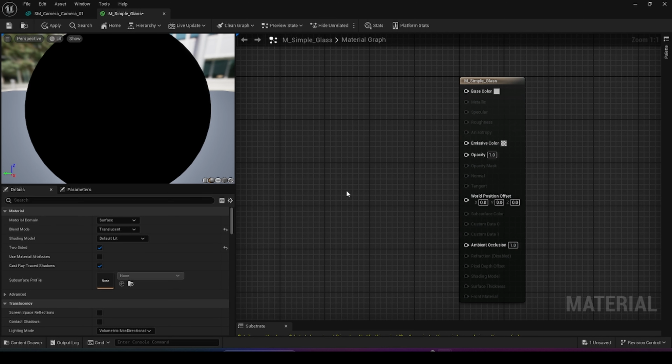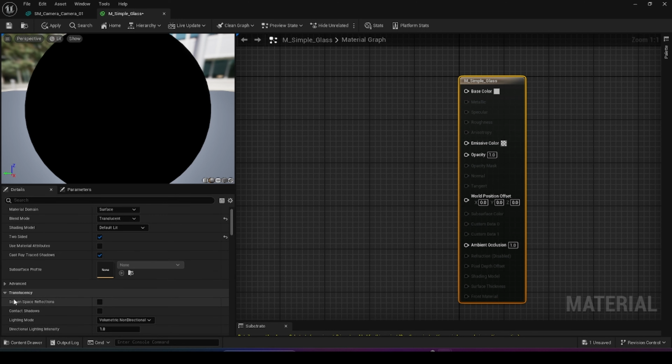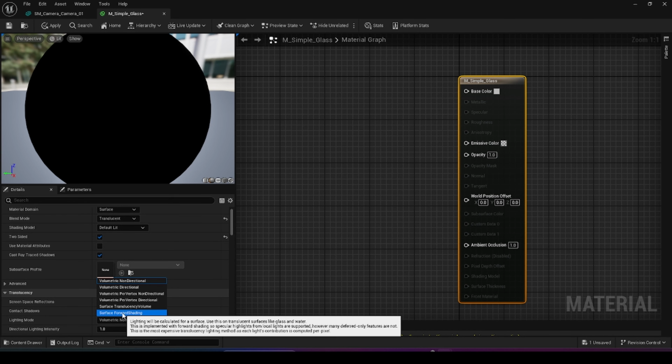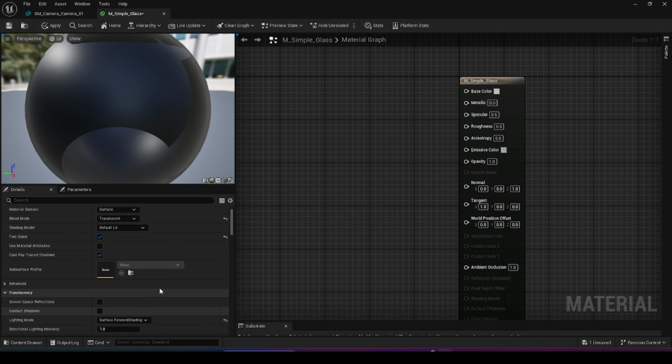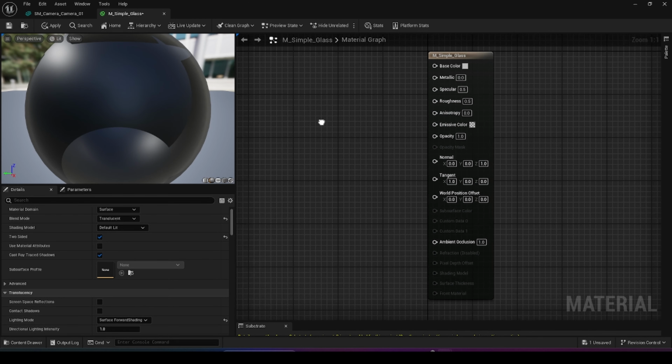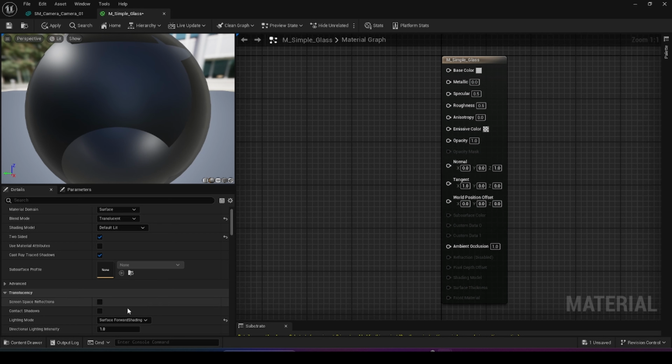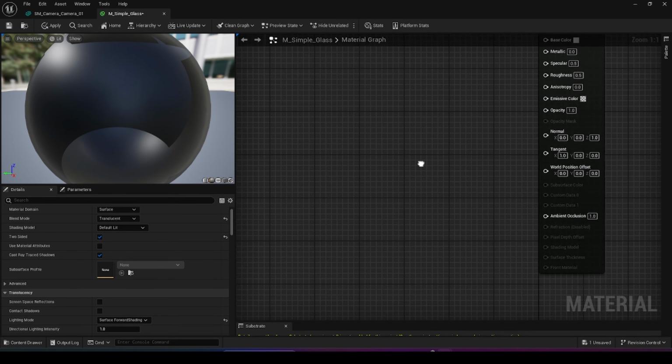So in order to access those, we're going to click on the material, scroll down to translucency and change the lighting mode to forward shading. This is going to be expensive, but for this tutorial we're just going to keep it to forward shading. So now we have access to all our attributes.